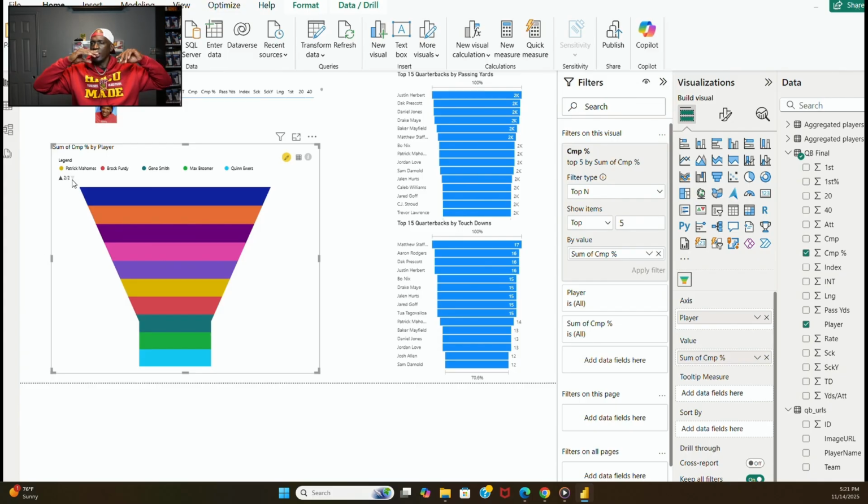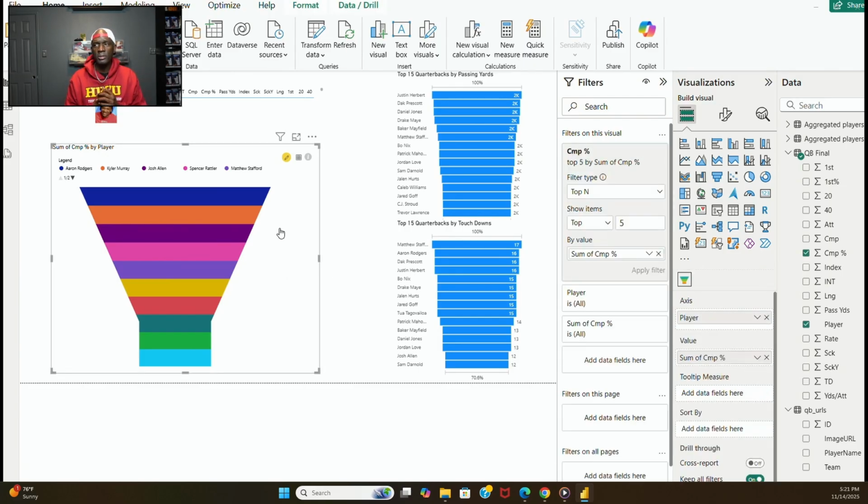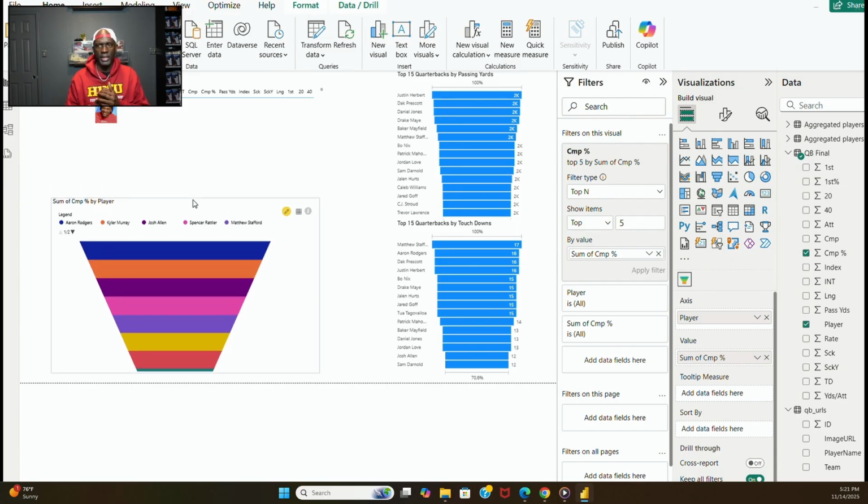So the complete report here is going to tell the story of the quarterback. The quarterback you select is going to tell a story about the quarterback. It's going to tell how many passing yards he has, how many touchdowns he has, right? What is his rating? It's going to tell a complete story. It's like having a novel, and this report is the novel of that quarterback. Each of these data visualizations is a chapter in the novel.